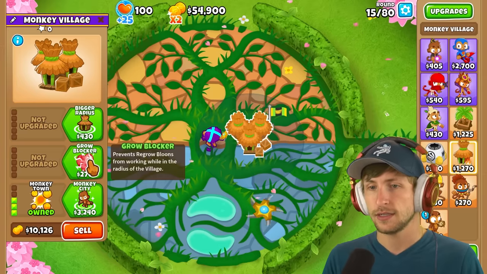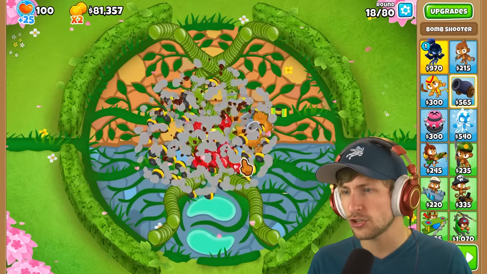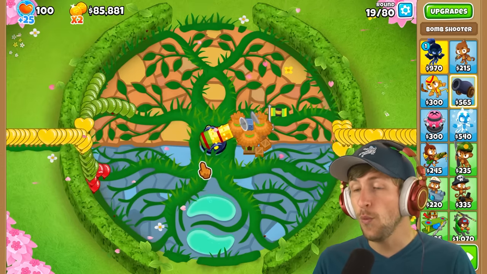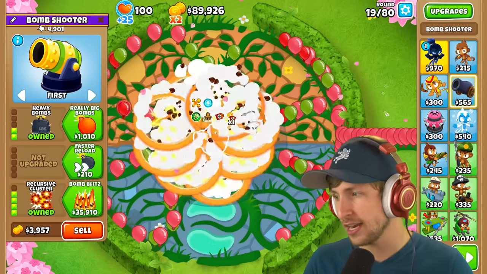Monkey Town. So we can get even more money from all the balloons we pop. It looks like recursive cluster isn't as crazy as I thought it was gonna be. It just creates a huge explosion. Whoa, okay. Once it's in a better area, I feel like it's pretty good, but it's actually not as good as I thought it was gonna be.